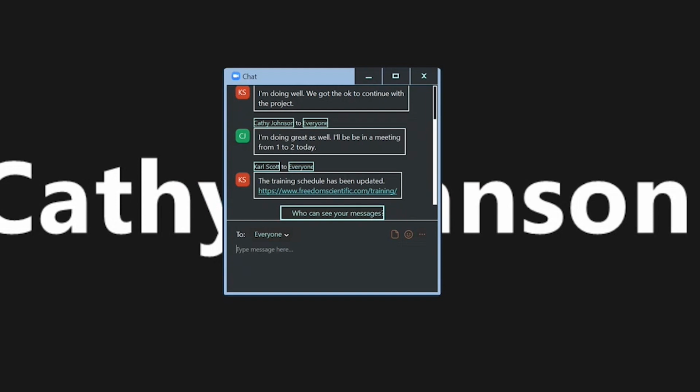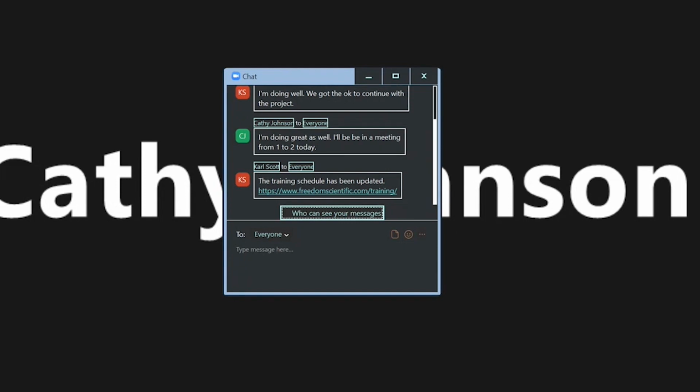So there's a message that I would like to respond to. Let's see how I would do that. I'm going to tab around and see what my options are as far as chat is concerned. Chat text list box. This is the list of all the text messages that have gone back and forth so far. We're not going to explore that just yet. I'll tab again. Who can see your messages? Button. So to access the list that you can choose from to send messages between, whether it's everyone or others, we'll tab. To everyone button drop down.